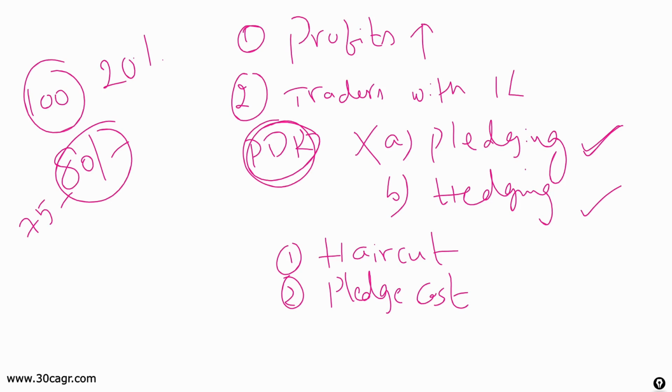So if you do it for 10 stocks, because in the PDR strategy we generally enter into 10 stocks every month, and you pledge all 10 stocks, firms generally charge around 60 rupees into 10, which is 600 rupees. And every month you do this, so 7,200 will be your cost for the entire year. You need to take into account all these small costs. This is the problem with so many advisors. They don't consider all these costs, which make up a big expense at the end of the year.